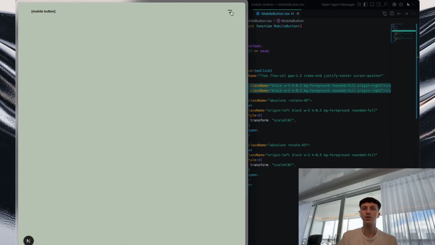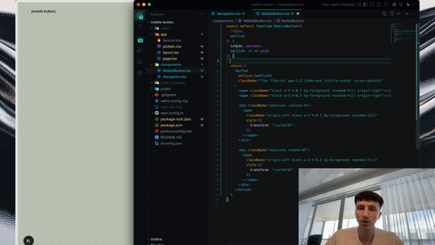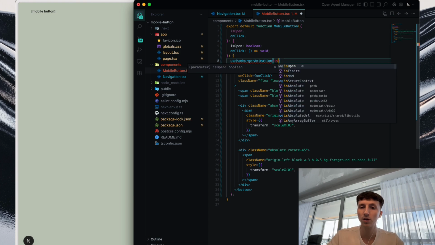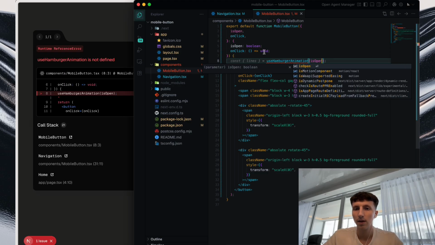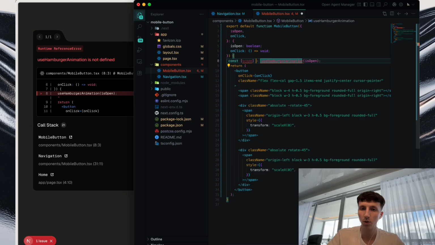Now we want to change the states. When we want open, we show the next one. So I like to put my logic outside of it with a custom hook animation, and we will be using animate, not variant, sequence. And this is going to take the scope. Let me explain where we're going with that.